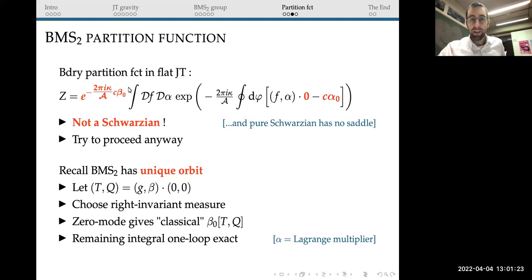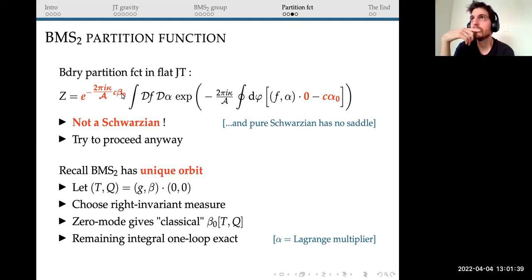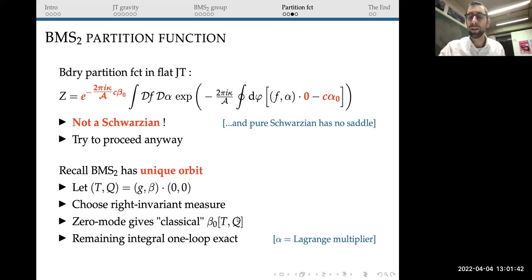If you're working with a simple background, meaning one for which T and Q are constant, say T naught and Q naught, then beta naught equals T naught. It's just a constant. You can think of it as the on-shell value of the action. The problem is that that's generally not true. If I give you T and Q, which are some profiles on the circle and they happen to be very wiggly, this beta naught is some complicated, actually non-local functional of T and Q. It's explicit. I haven't written it down here because it's long. You can compute it, but I have no clue what it's supposed to represent.